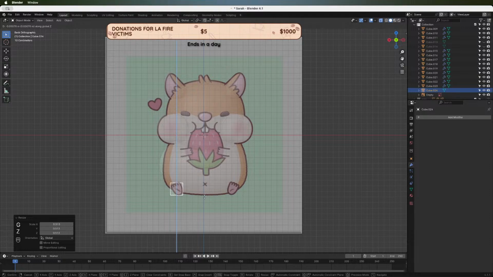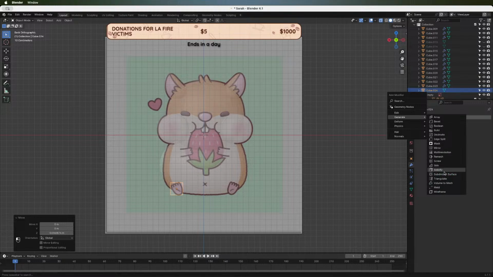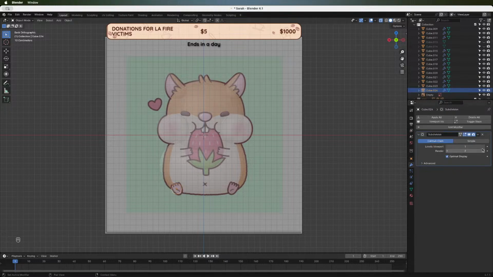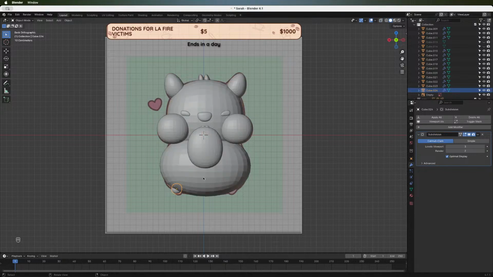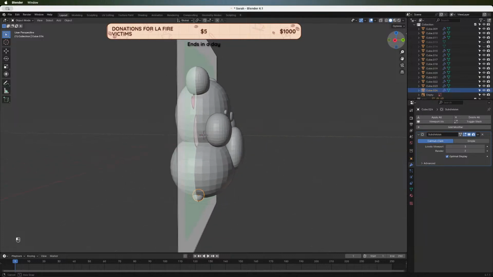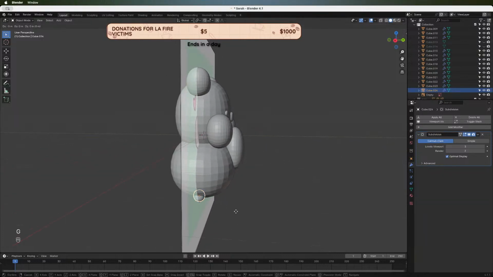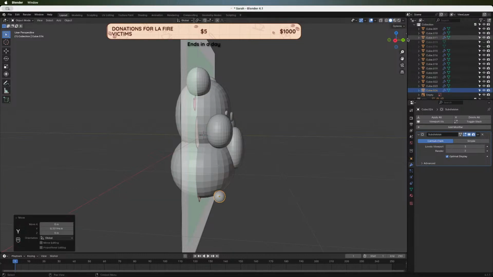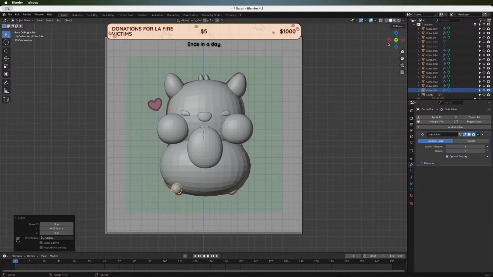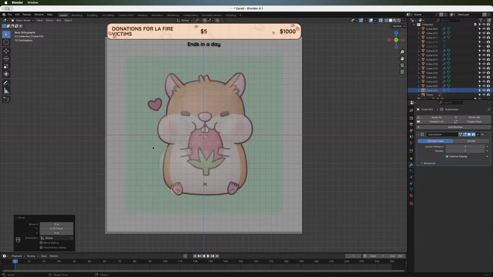Grab on the Z. And let's go ahead and subdivide her. And then I'm gonna pull the little toesies. I'm gonna pull them up. All right, let's pull that up there like that. I think that's cute. And we are gonna sculpt.